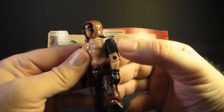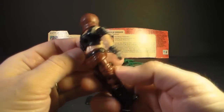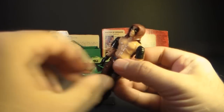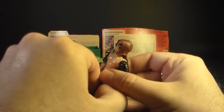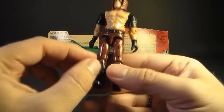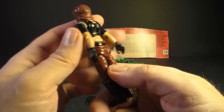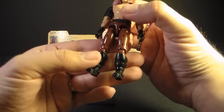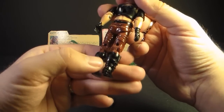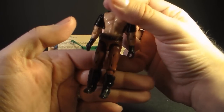On his shoulders he has ridged armor plates and black gloves. His waist piece has a belt — pretty plain, nothing too special. His trousers are also pretty plain without the thigh pads; there's really no special detailing, just a burgundy color to match the cowl, the slots where the thigh pads peg in, and some sculpted detailing on the cloth. And finally, the boots — these boots look so badass. They look armored, they've got buckles, they just look great. He has a knife on one boot. These boots just look fantastic.